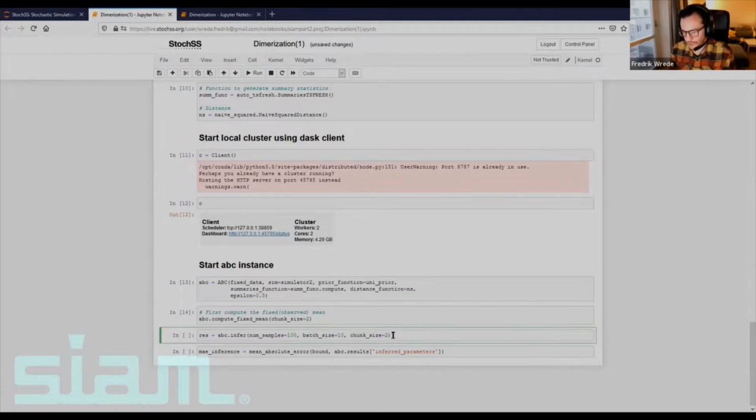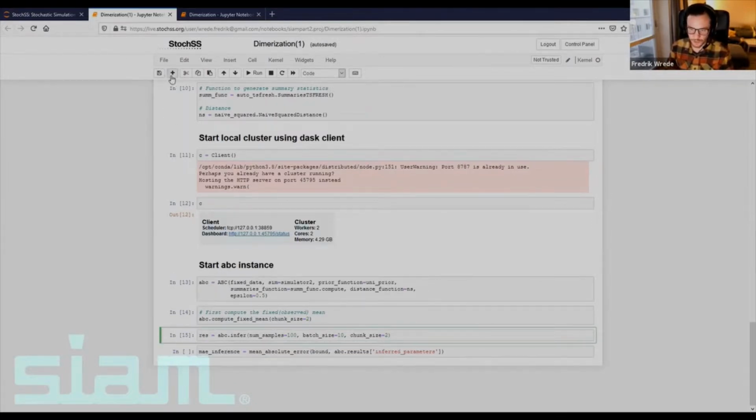And the chunk size is similar to model exploration, where you partition your data for tasks into the task scheduler. 100 shouldn't take that long, I hope. No, good, went fast. And then you can do whatever you want with this.